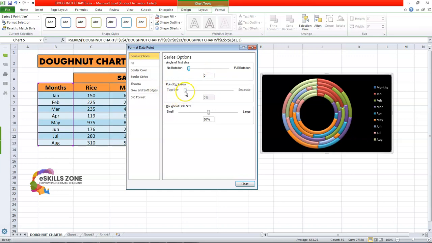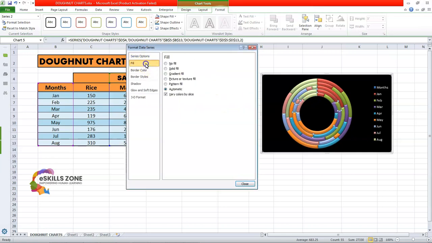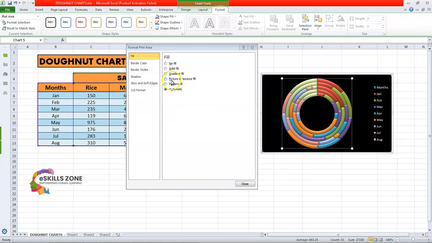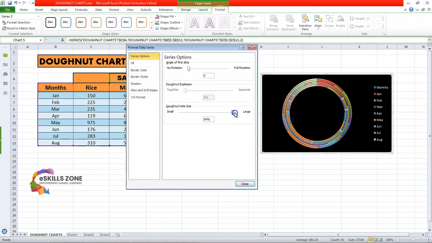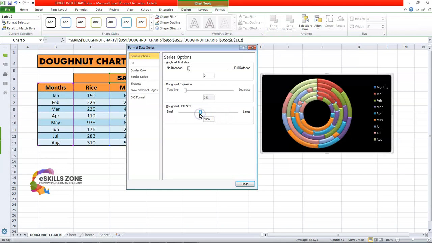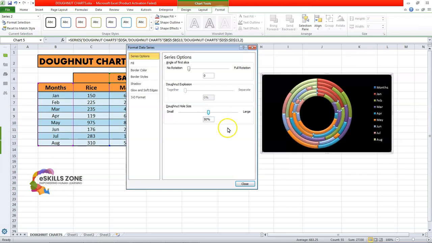And if you want point explosion, you can always select it. From here you can select donut explosion and donut hole size. From here you can increase the hole size, this way, and this one. It can be extended up to like this, but I would suggest that you use up to 50%. That would be okay, fine.